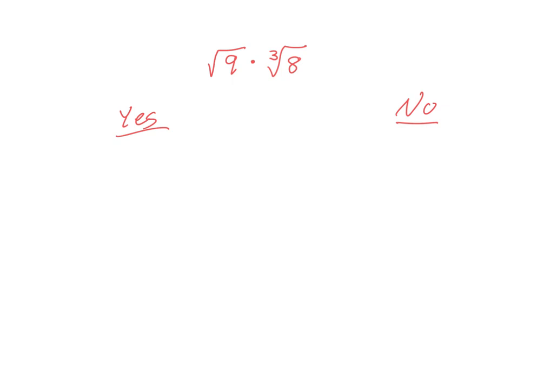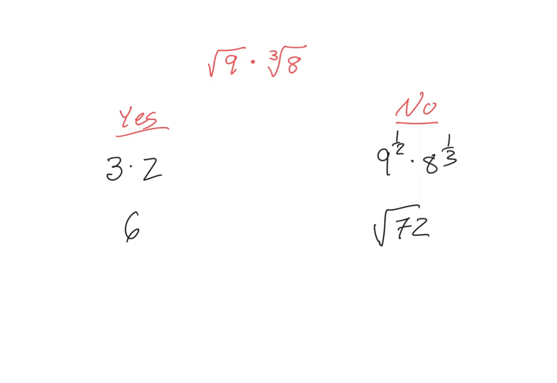The proper method, if you can simplify, is to do them individually. Square root of 9 is 3, cube root of 8 is 2, so my answer is 6. What I cannot do is combine 9 to the 1 third times 8 to the 1 third in any way, because they're not the same base nor the same root. A really big mistake is people say it's the square root of 72 because they multiply 9 times 8 — but you can't mix and match because they have different exponents.